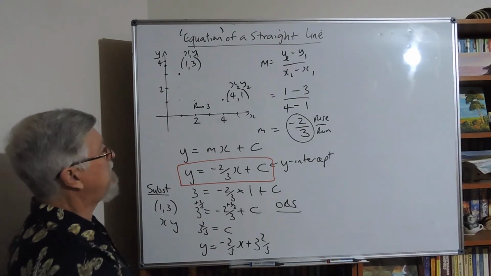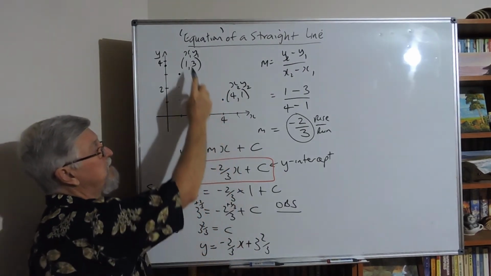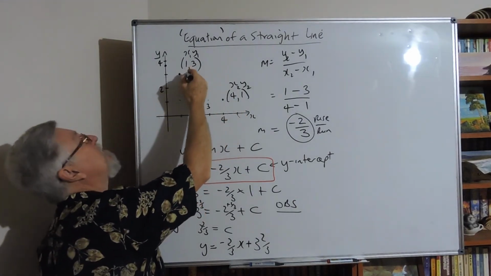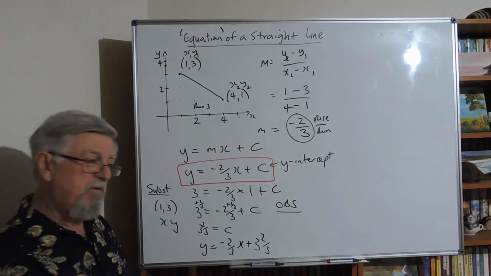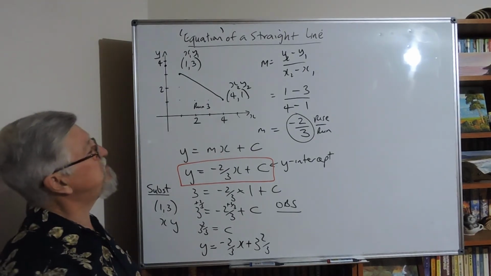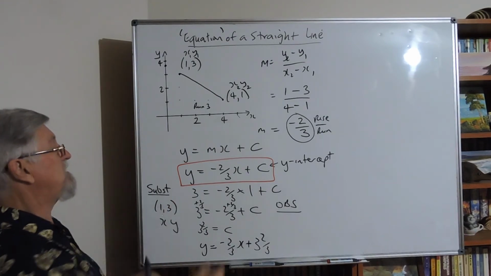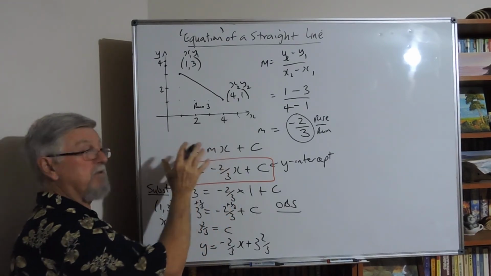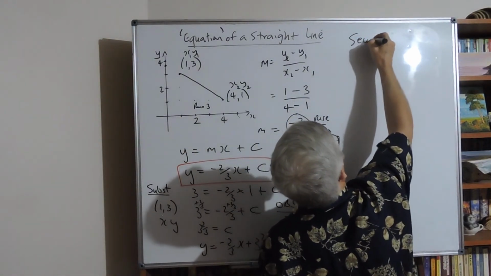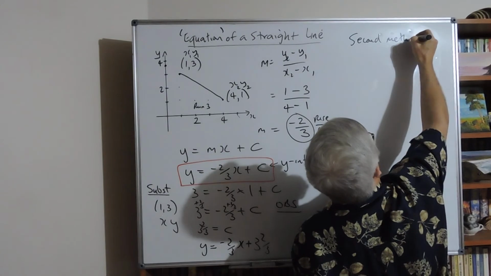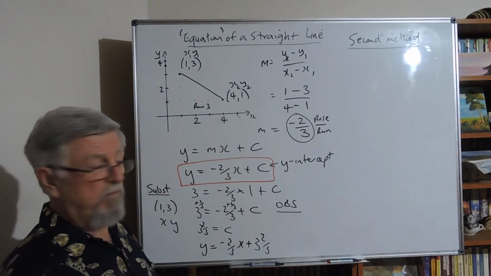Interesting part is in exam questions, sometimes we'll give you a part of a line. We won't necessarily talk about the 2 points, but we'll talk about that line, for example, that goes through there, and we don't even say we need the equation, it's just that you need to realise that we need the equation. That's one approach. There's our first one. That goes back to the basic formula. If I take a second approach, or a second method, there is a third method, but we're not going to do that today. Just the 2 most important ones.